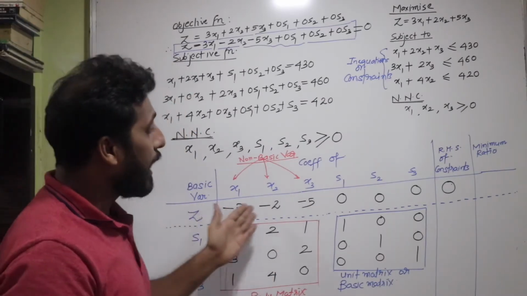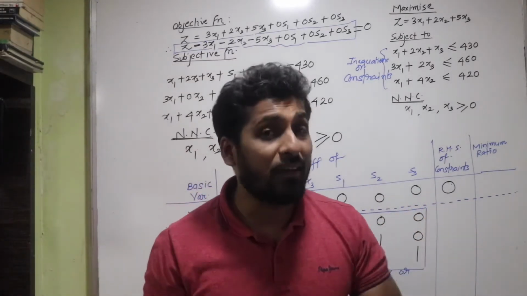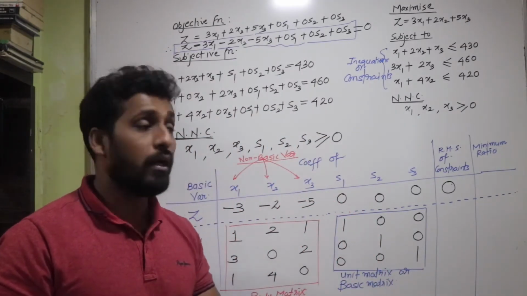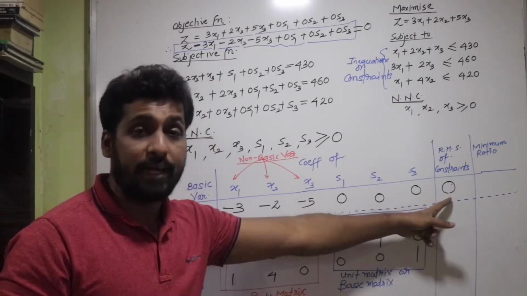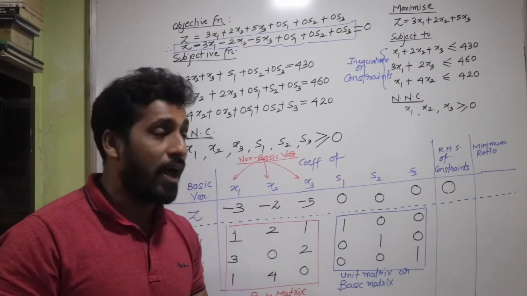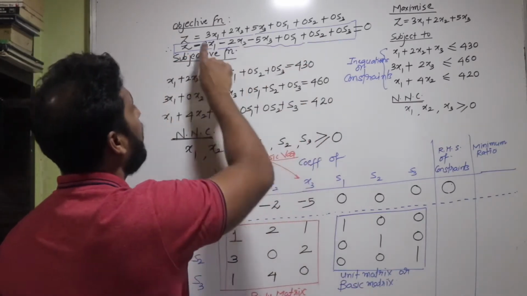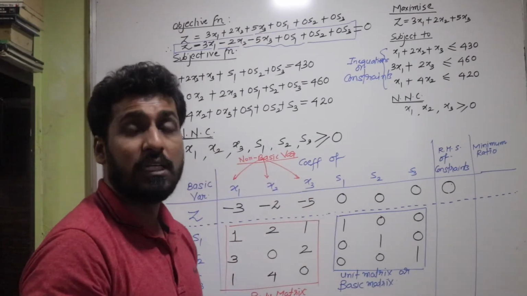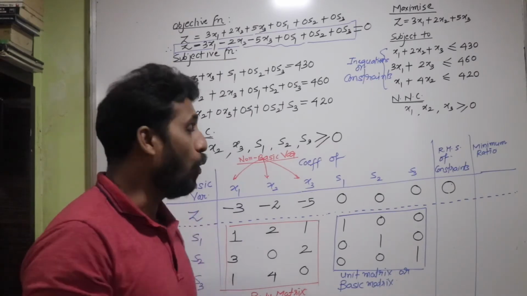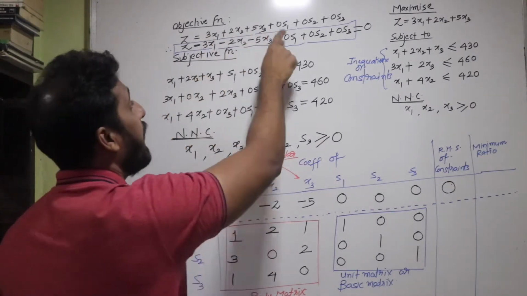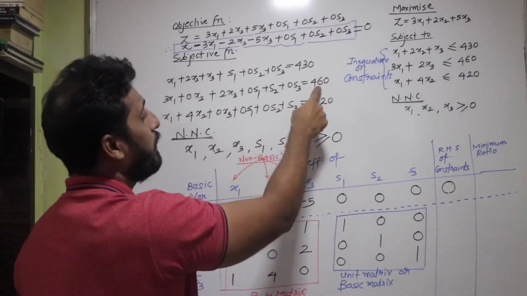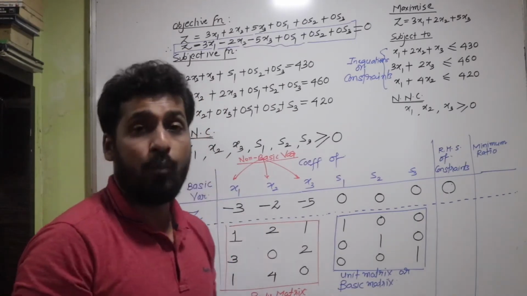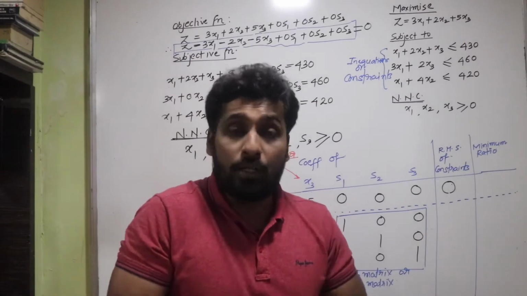Now the value of z that is obtained at this moment is 0. This can be the maximum value. I don't know whether it's a maximum value or not. How do I confirm whether the obtained value of z is the maximum? That is my objective function, and if I put x1, x2 and x3 as 0, because x1, x2 and x3 were my non-basic variables and their value I have taken as 0, then s1, s2, s3 I know are going to become 430, 460, 420, but their coefficient is 0. So when all these values are put in, the value of z came to 0. So this can be the maximum value, isn't it?